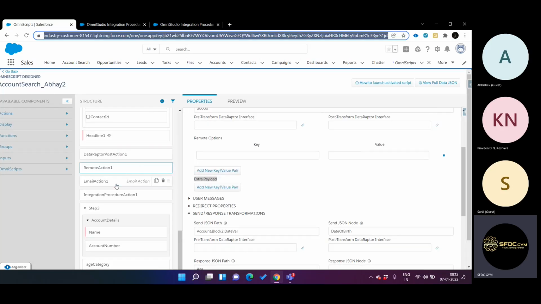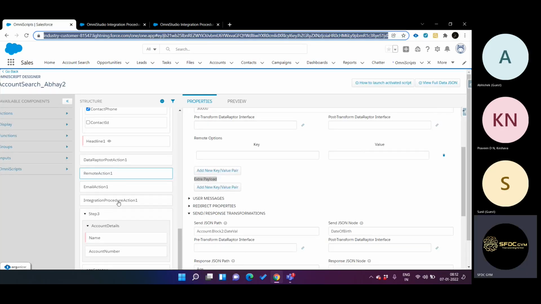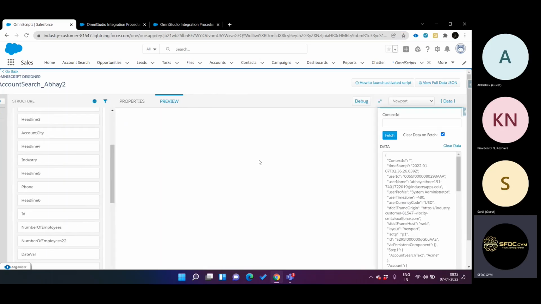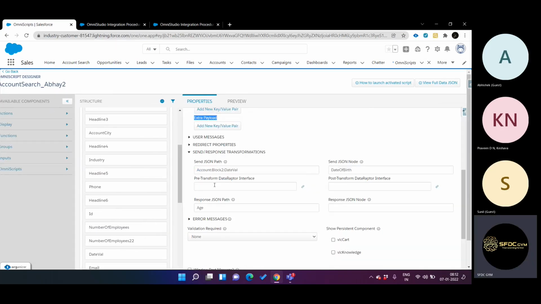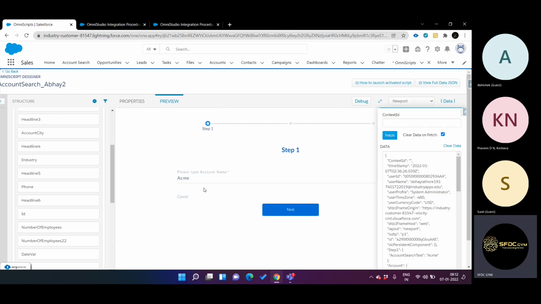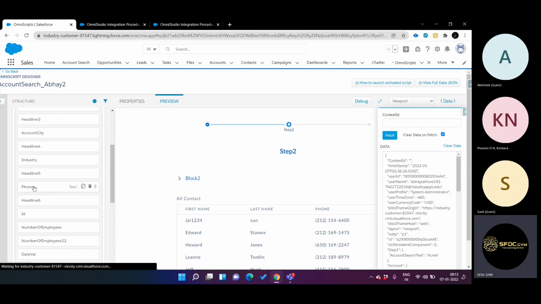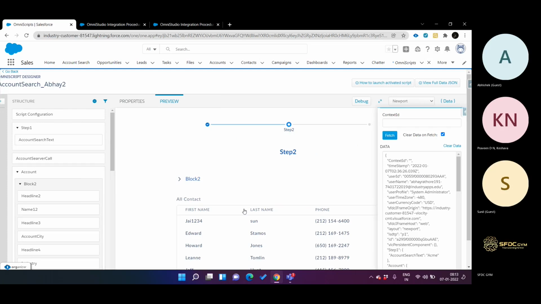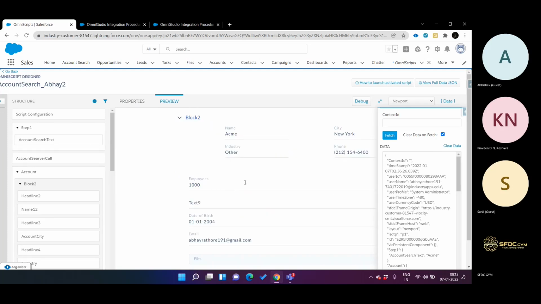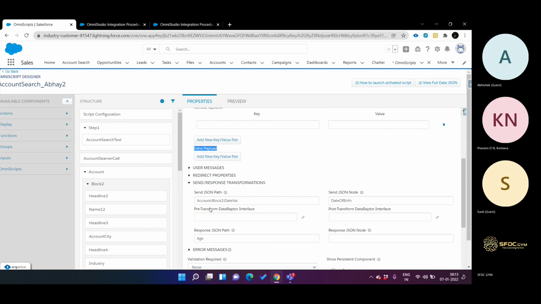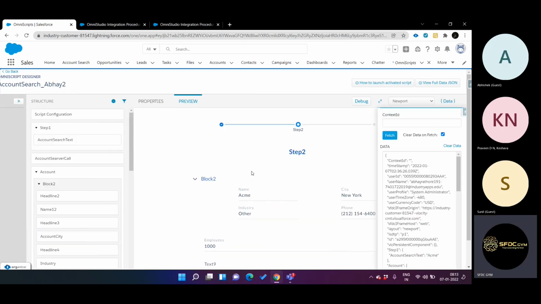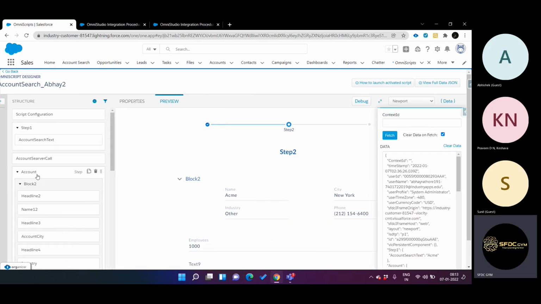The second thing is, in most of the cases, let's go and take a preview. We need account detail and date value. In most of the cases, we don't define it fully.